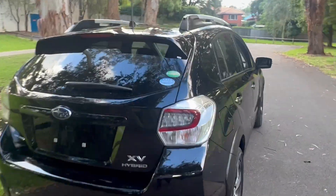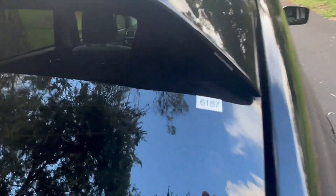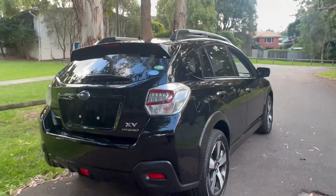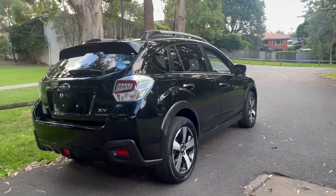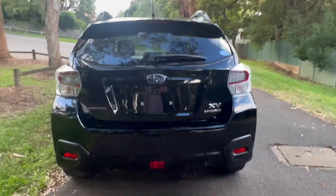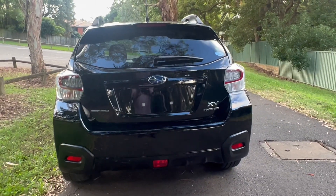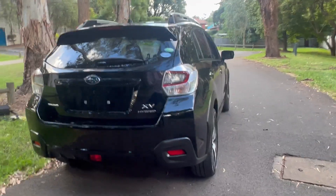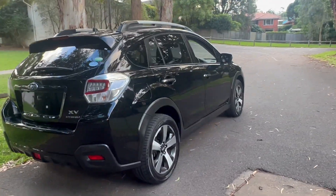This is stock number 6187 — it might already be sold, but there's plenty of these in Japan. What's attractive about them is the price is right; they're very competitive in a hybrid market in our used car market, and the product I think is the best that you can buy in this size car.